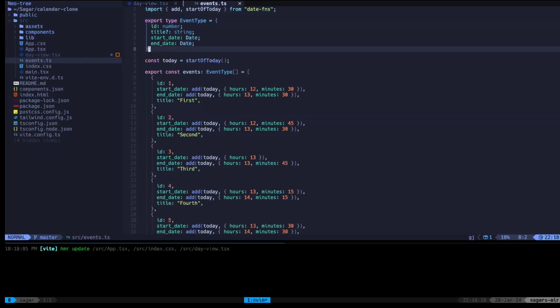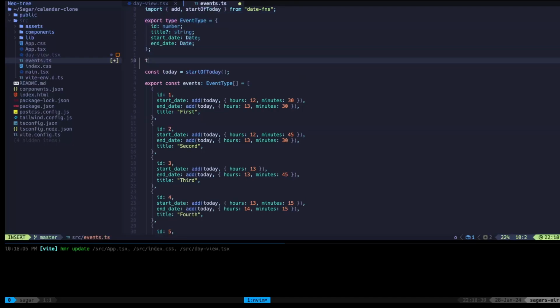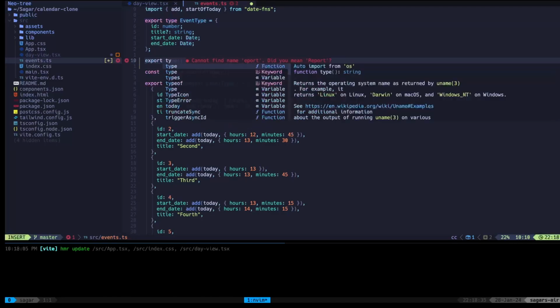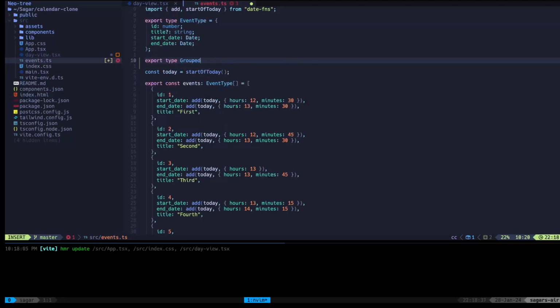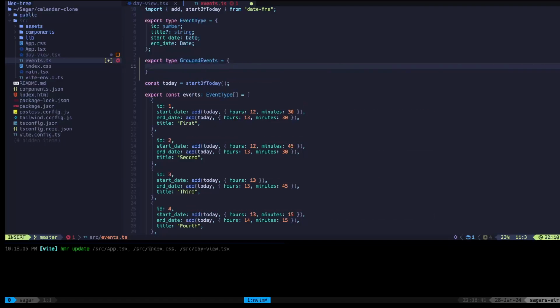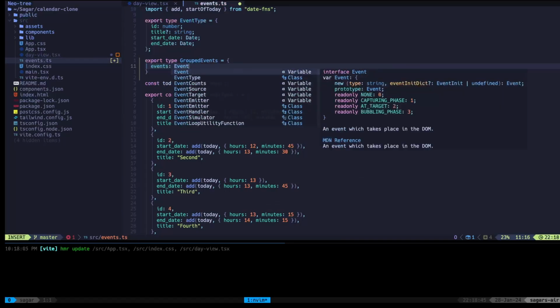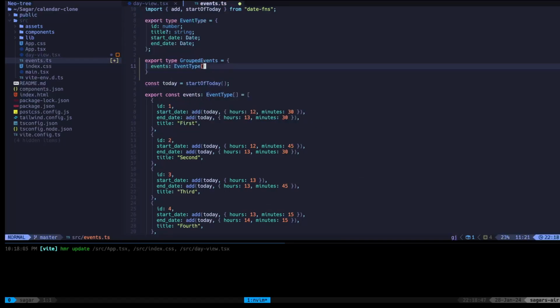So our grouped events will have a type of GroupEvents, which will have a property events, which will be an array of event type.